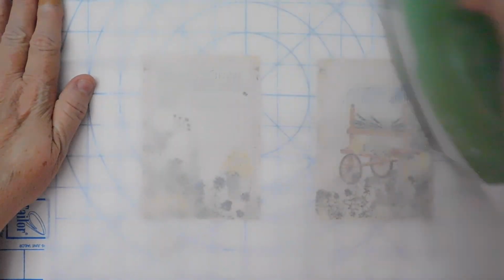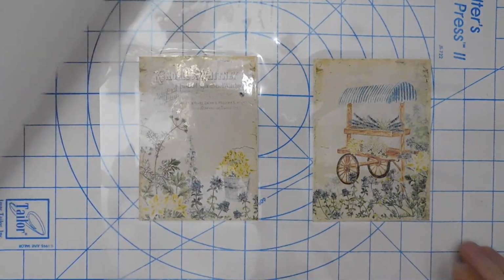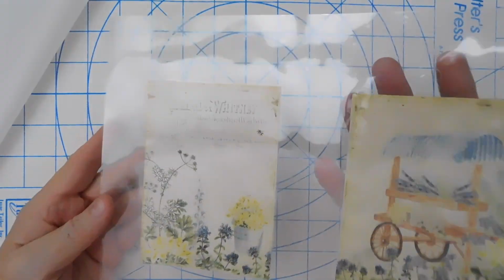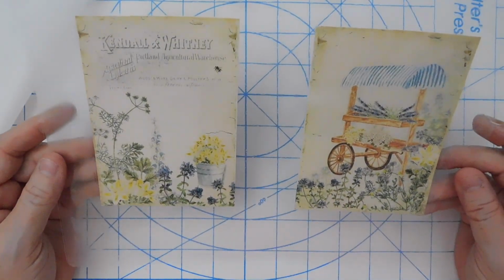Now, on these, it's not as nice and clear. It will have some air, or at least it did on the first ones I did. It will have some air pockets that kind of just discolor a little bit. So I'm just going to make sure that it's good and stuck. Okay, let's see, yeah. And so it is warm to the touch. And I'm not sure if you're going to be able to see it, it's like little pockets. And that's okay with me. I mean, if you don't have a laminator, this is just the next best thing.